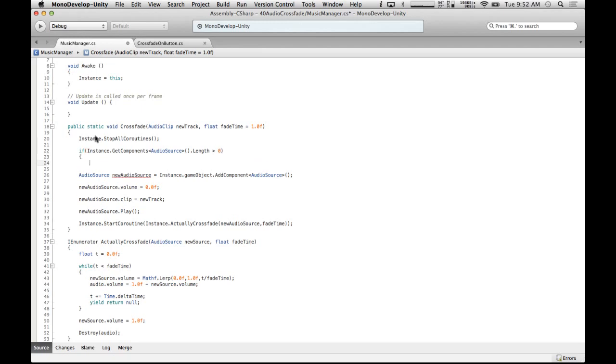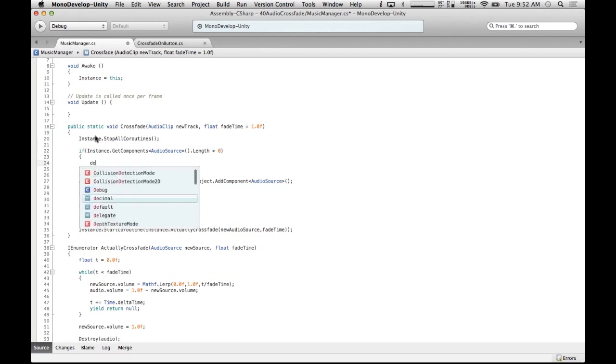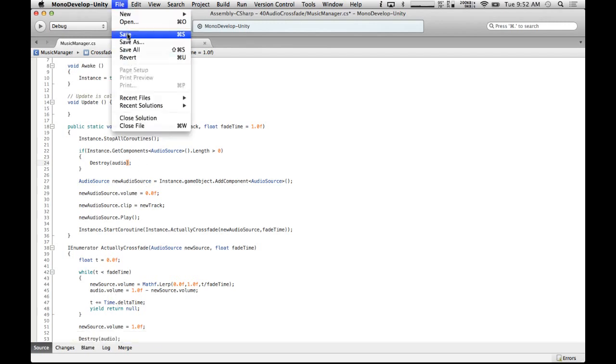So if we have more than one, we're going to destroy audio. So at this point, the previous audio clip that was on the second audio clip that we had added should start working. I think this will fix that bug. Let's find out.